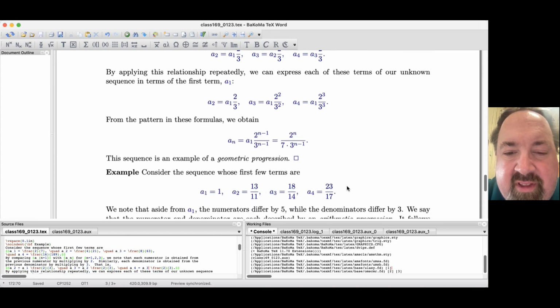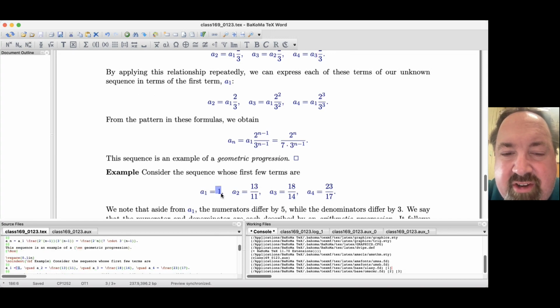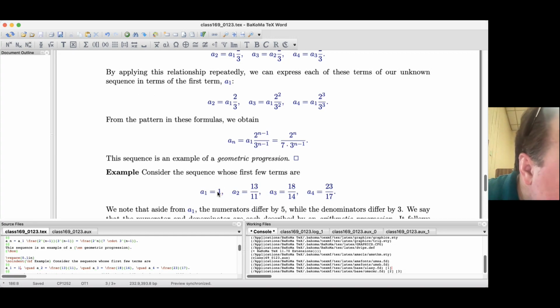Next example. Here are the numbers that were given. Like before, you see what happens as you go from one term to the next. If you look at here, this is not a fraction. It may be necessary to rewrite this as a fraction that's not in lowest terms to make sure of a pattern. But for now, we'll use these numbers to try to figure out what that pattern is.